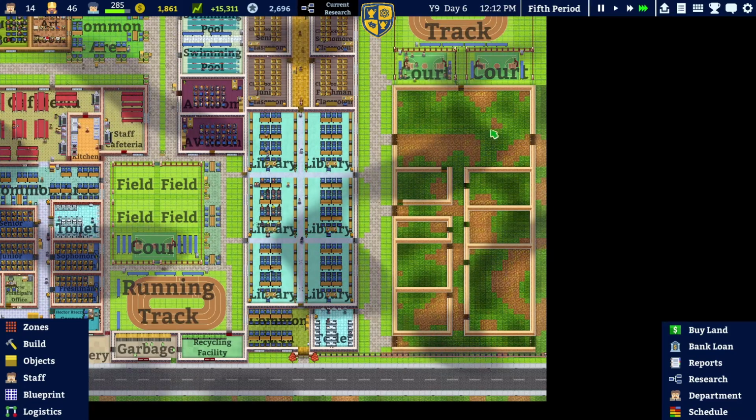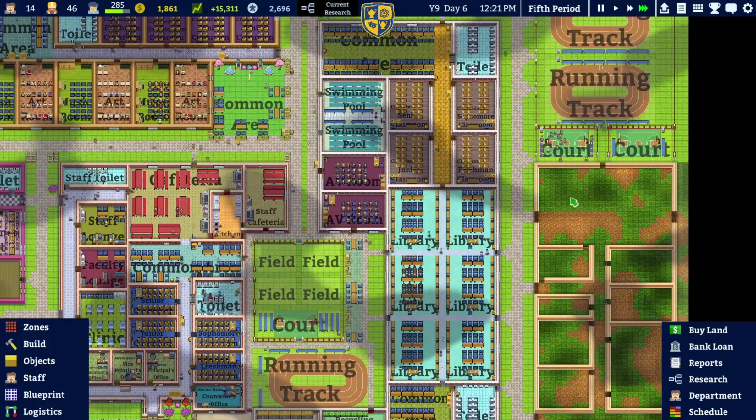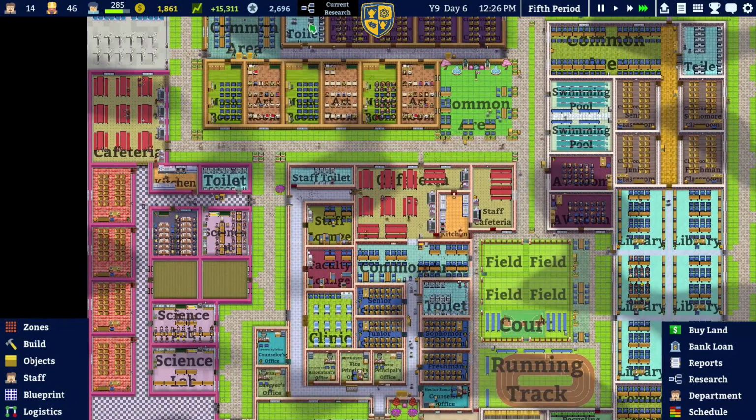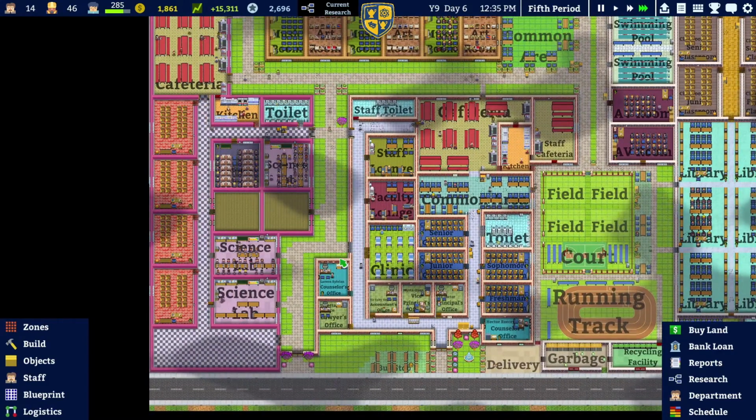We could work on this and get that finished. There will be another cafeteria, so people will be able to use it and all that kind of stuff. So I think we need to save our money now. I think that's what we might need to do, which is not the most exciting of things.